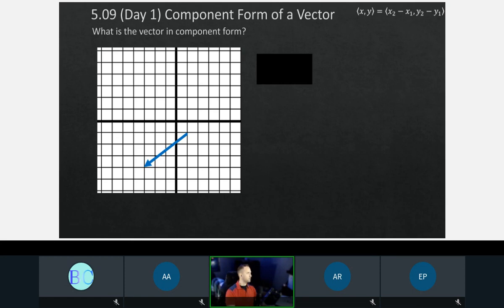But another way to do it, if you're super creative, I'm going to just draw over this vector on my screen. And then once you do that, all you're doing is picking it up and moving it to the origin. Look at that. You just pick it up, move it to the origin, and then wherever it points, that's the answer. So this is going to be negative 4, negative 3, it looks like. Hey, that's the answer. That's all it is. That's a super easy problem. At least it should be.